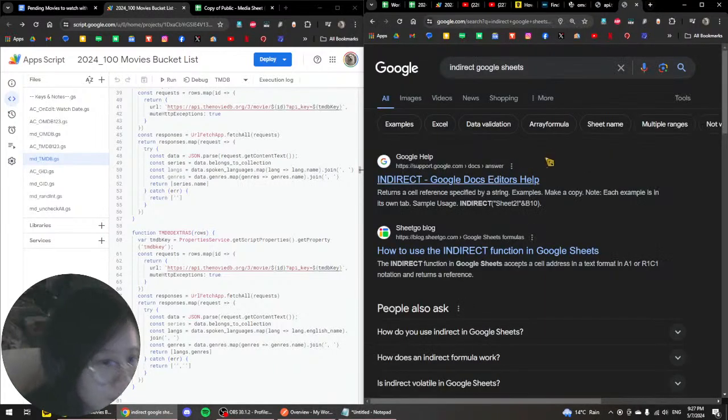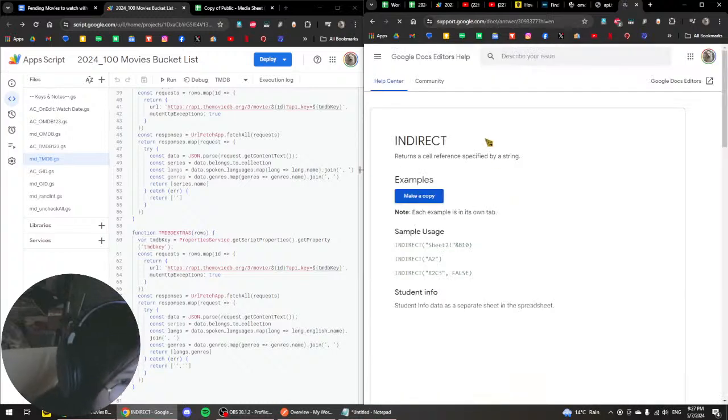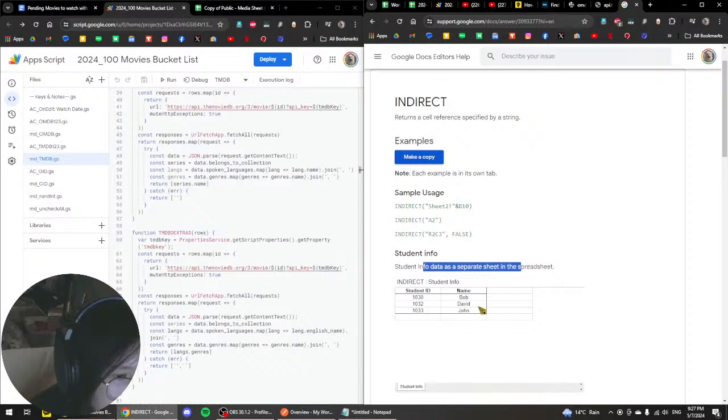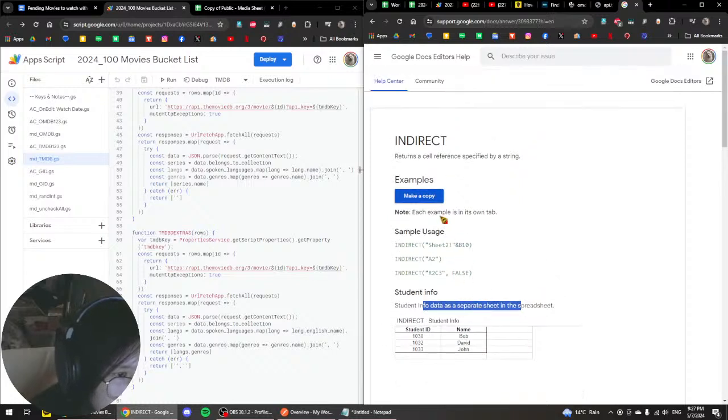Google Sheets: student info data as a separate sheet in the spreadsheet. Returns a cell reference specified by a string. Okay, so that makes sense.